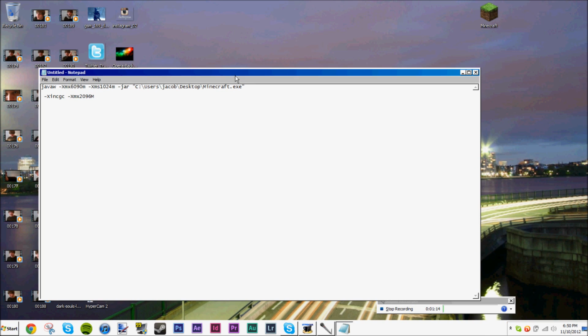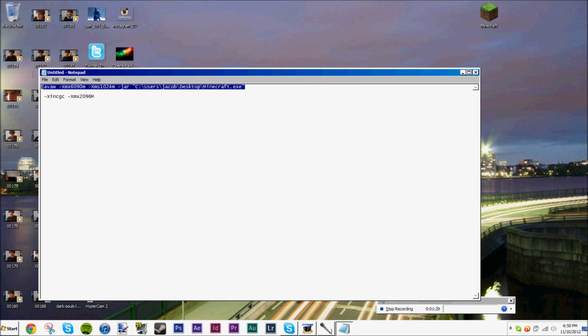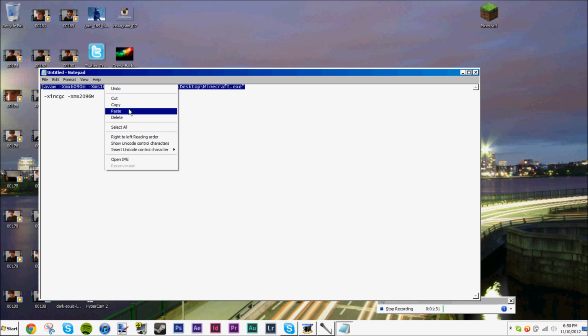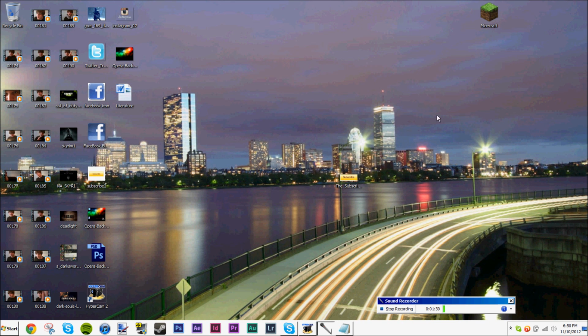Now, what we're going to do here is create something called a Windows bat file, which is basically going to open a program with a certain amount of RAM, or just a function that you want to happen when you open it. Now, first of all, I want you to copy this code that I have right here. And I'm going to show you what you're going to have to do to edit this. Copy this code. I'm going to have it in the link description below. It's going to be the first thing.